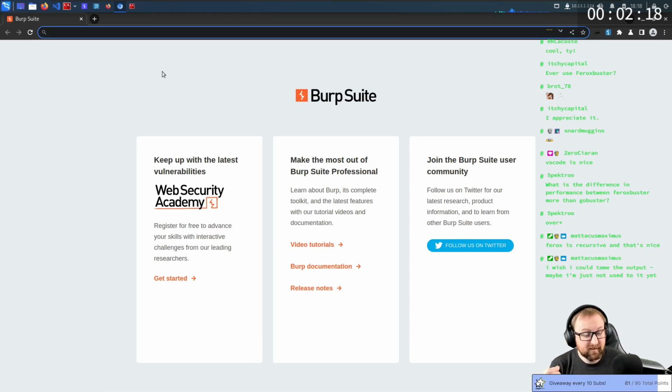So Gobuster and Feroxbuster should roughly be the same speed. It all, again, depends on the processing. I mean, Feroxbuster is written in Rust and Gobuster is written in Go. And out of the two, I believe Rust is quicker in terms of actual programming. But at the same time, there isn't really much to directory busting.